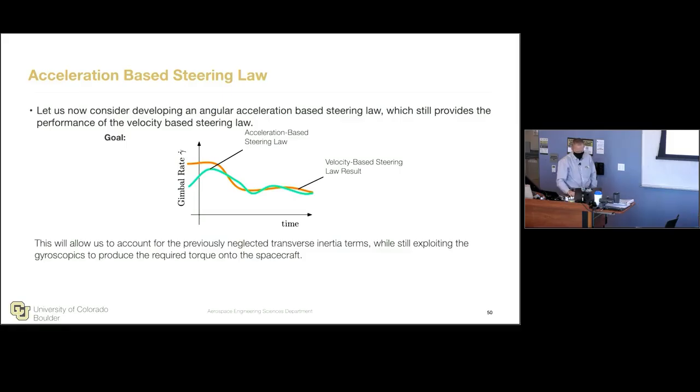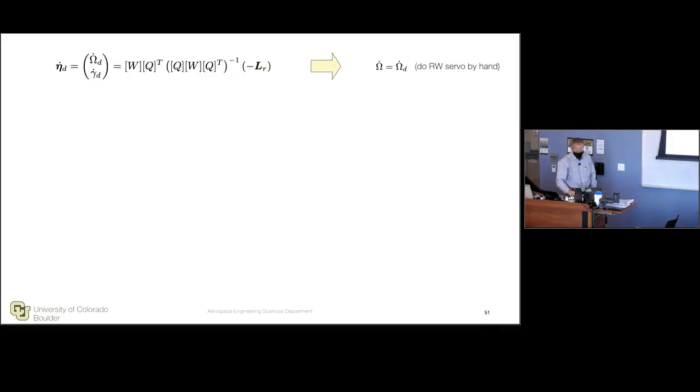So inertial terms, Ostwald exploiting. Yep, so how does this work? We've already done a reaction wheel servo loop by hand earlier, right? We showed that you can get this and you can run this at a high frequency. So every update you get an updated desired rate out of this control. You can run this at 2 hertz, 5 hertz, whatever you want to do. So that part we have.